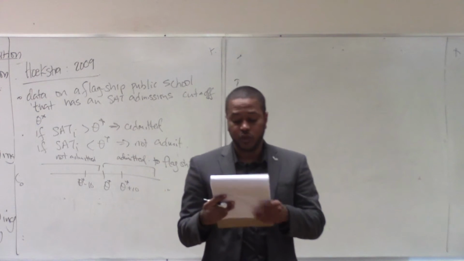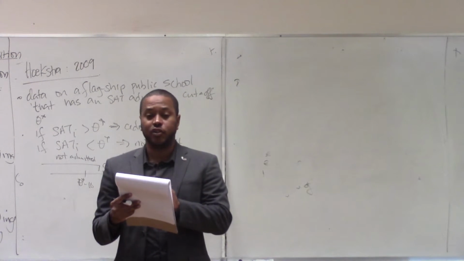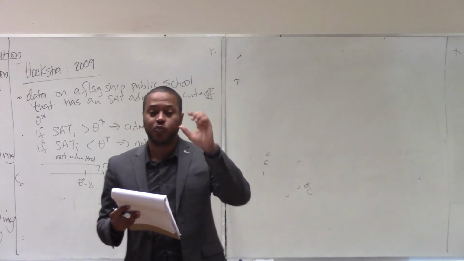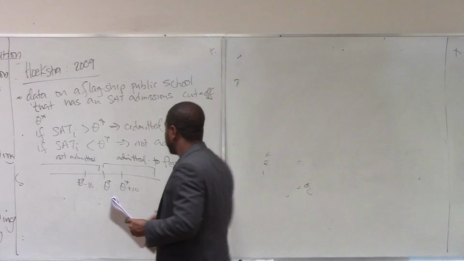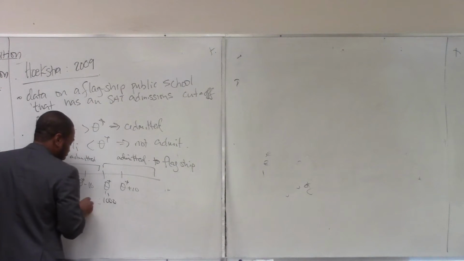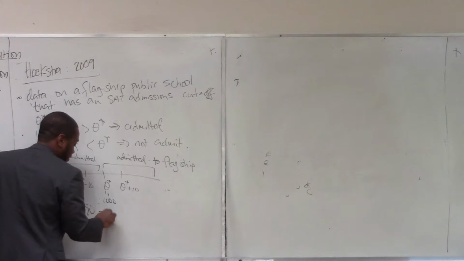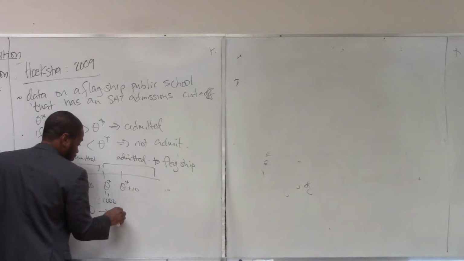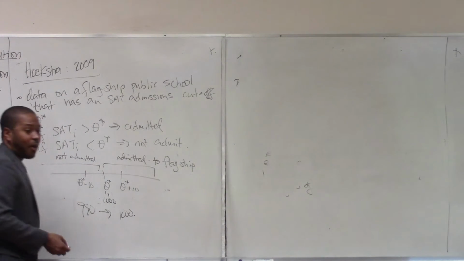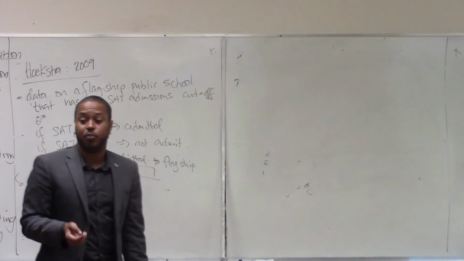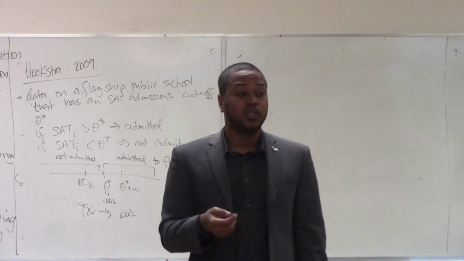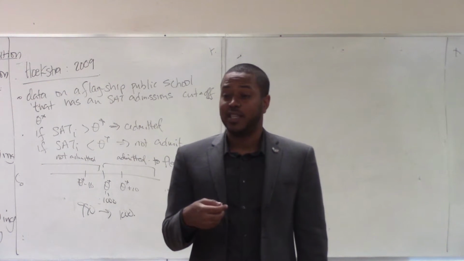And the size of this discontinuity is actually about 0.4. So just by going from an SAT score that's, let's say if this threshold was 1,000 points, just by going from 990 to 1,000, the probability of admissions goes up by 40%. But do we think that someone that has an SAT score of 1,000 is that much smarter than a person who has an SAT score of 990?